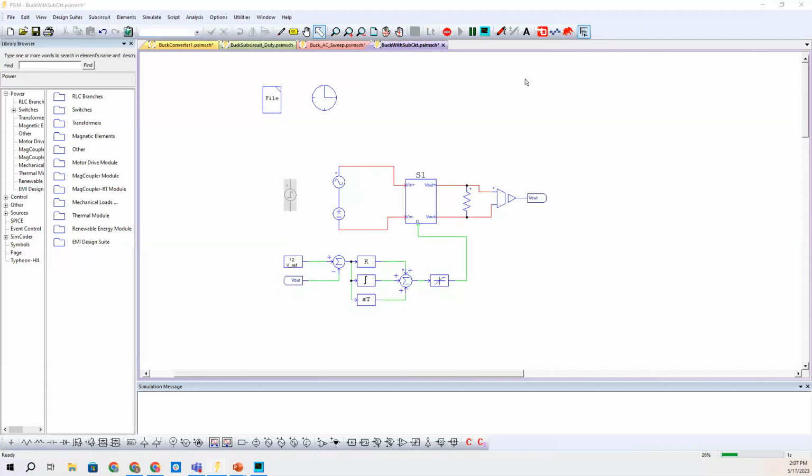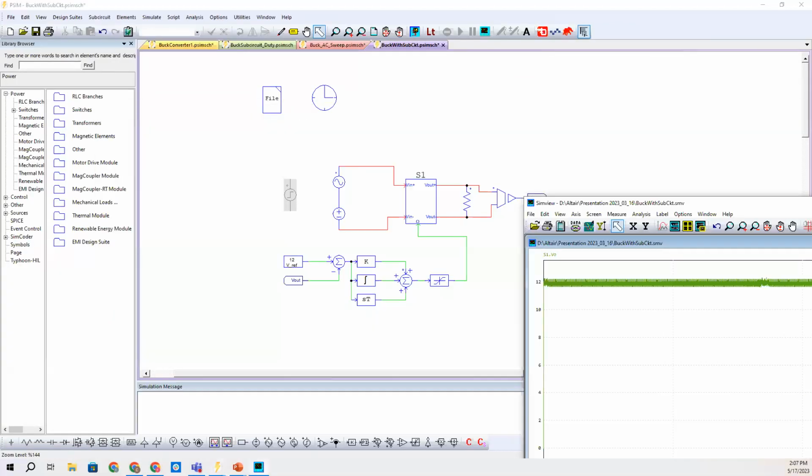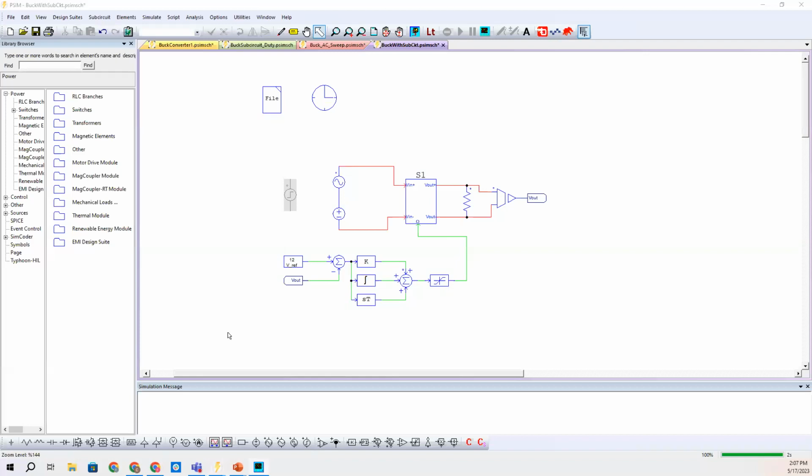So we can run this again, and we can see now again our control. It has a larger ripple, but it still keeps it relatively close to 12. So this is where we could start kind of fine tuning it for these situations.